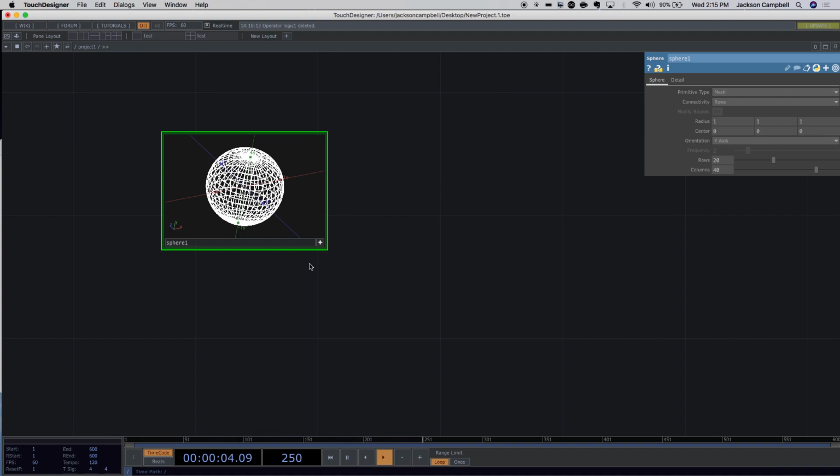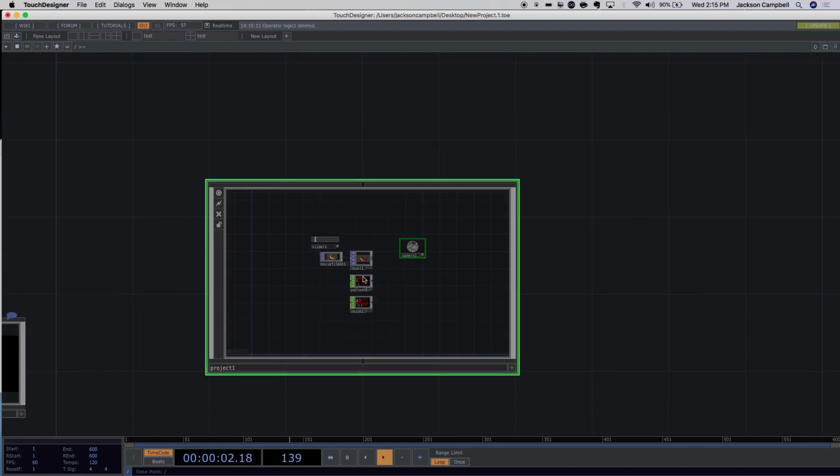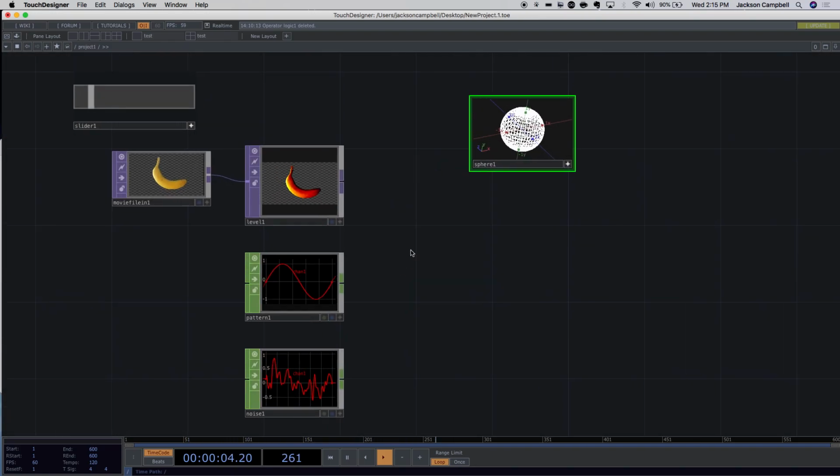So let's see. Press the tab key and select comp. There are three types of components: geometry comps, SOPs, and materials. Right, press tab and panels list. So we already talked about that. Oh, we haven't talked about. Did we talk about comps? I think we talked about comps.